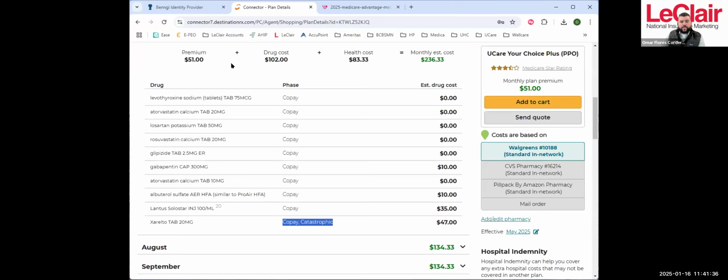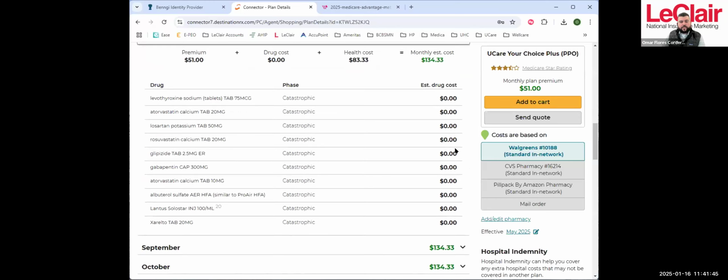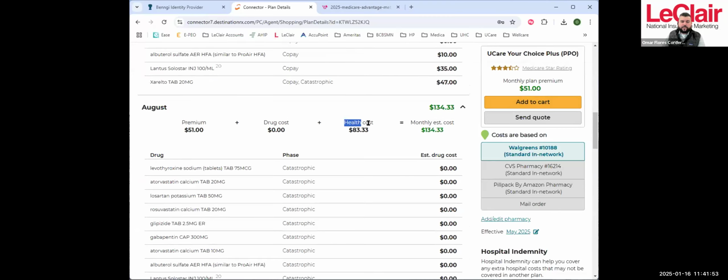So a normal month, it's gonna give you here, that's how much they're in copays, and then they met their out of pocket, and look at what happens. Boom, zero. You may say, well, the premium's 51. Well, they're still going to the doctor, so it's still accounting for about $83 in copays for doctor visits. That's what that means.